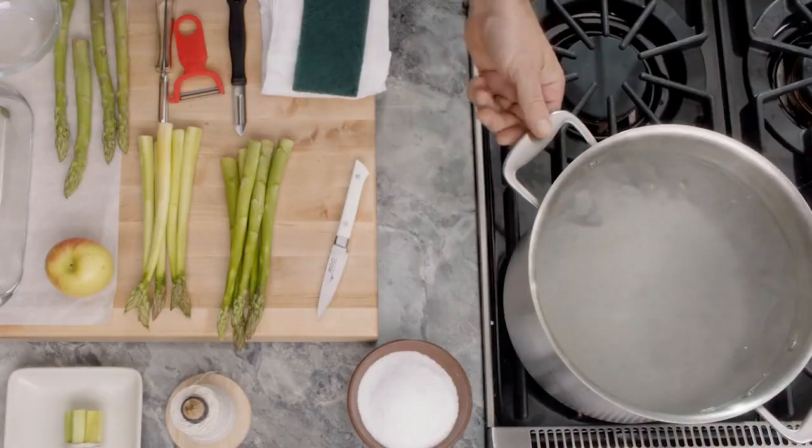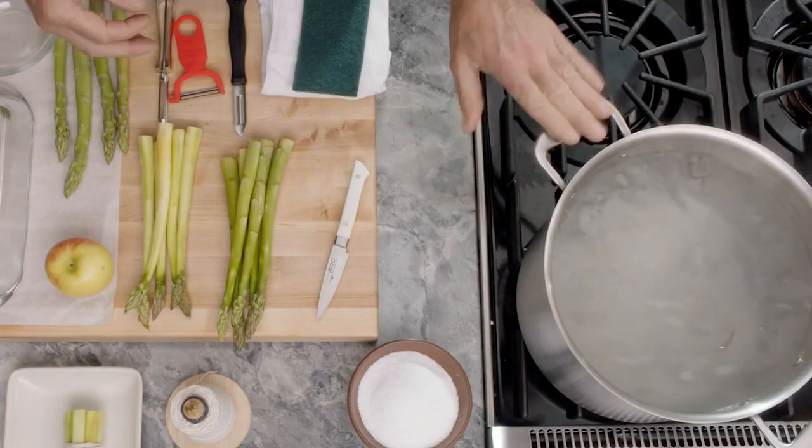Big pot blanching, one of my favorite things to talk about. I just like the way it sounds, big pot blanching. And that requires us to have a big pot, right? That's what we need, a big pot of boiling water to be able to blanch our green vegetables. We're talking about green vegetables here. And we talk about three things that are gonna be accomplished through big pot blanching.